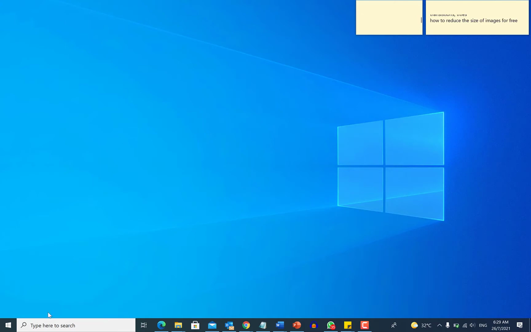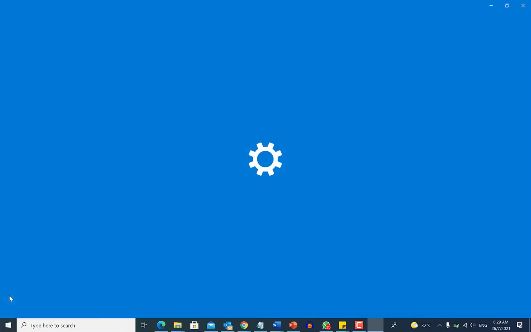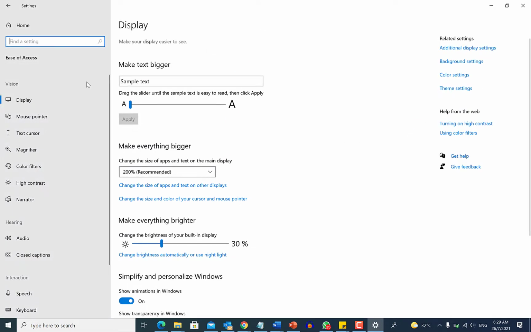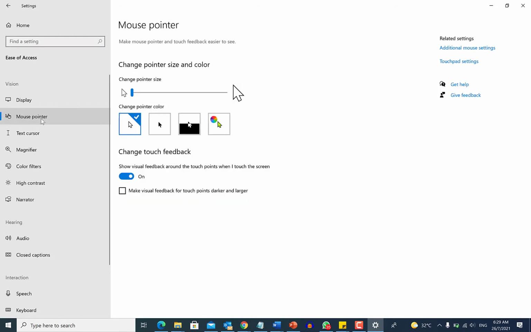All you need to do is to come over to the Windows menu here and go straight down to settings and come all the way to ease of access, and then look to the left. You can see mouse pointer. On clicking on it, you have the options to change the size of the mouse. This is the default size, but you can increase it to any size of your like, and you can see it increases accordingly as you increase the size. And you can decrease it to any size. I prefer the default size.